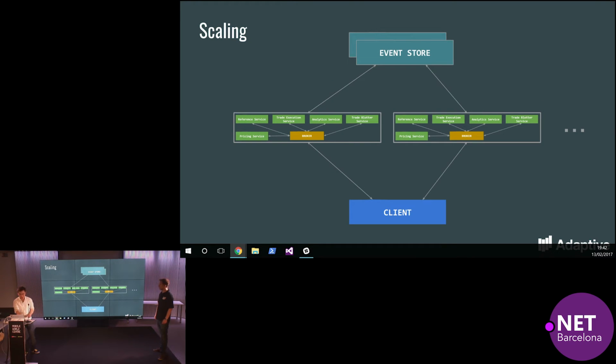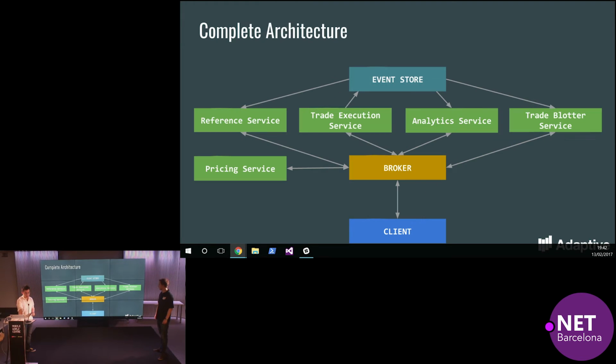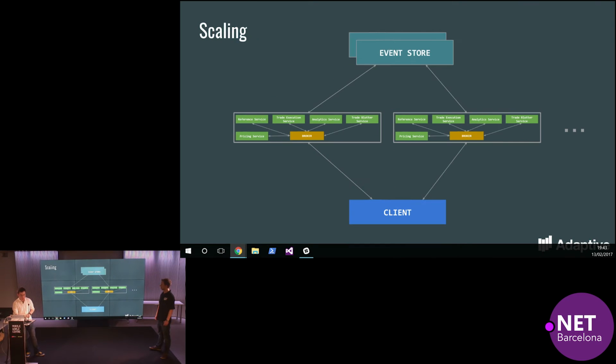Does it scale, is the question everyone always asks. And the answer is hopefully yes. So previously, again, the broker seems to be a single point of failure, because you saw that we can spin up more instances of each microservice. But we can scale any number of those sub-modules of the broker with microservices as we want, as long as they are all populated from the same source Event Store, because of the fact that they are stateless themselves. So in this diagram then, we can have as many of those as we want to handle load.